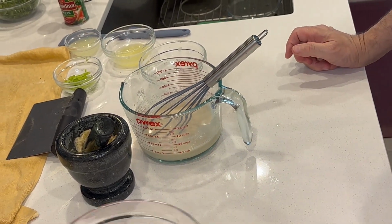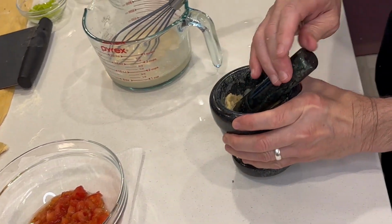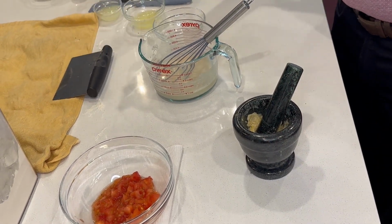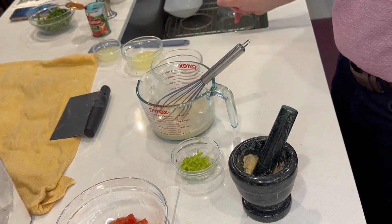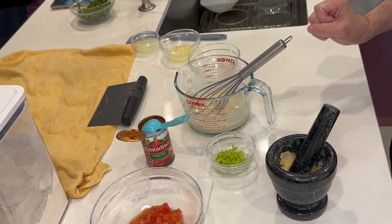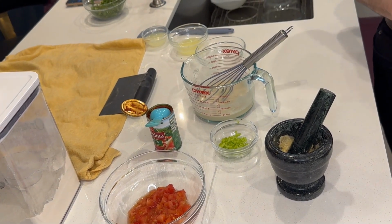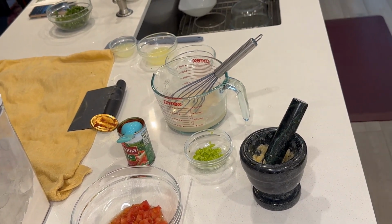And here I have about half a cup of tomatoes that I'm going to need to use later. I have here 5 cloves of garlic. The garlic is going to go half in this dish and half in this dish. And as you saw when I was doing our spicy pepper, those will be divided as well. Then I'm going to add 1 tablespoon of tomato paste while we're cooking them. I'll also need half a cup of water added when we're making them. So a few little ingredients here.